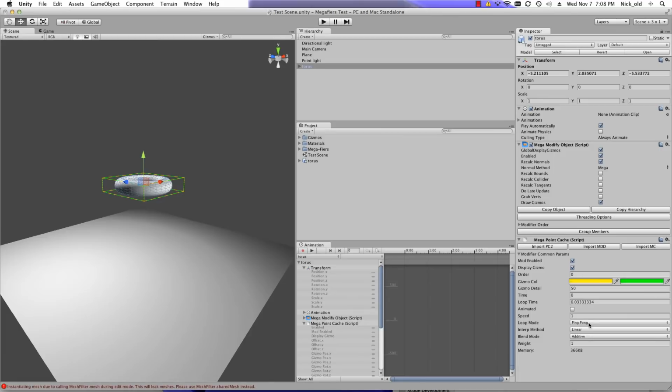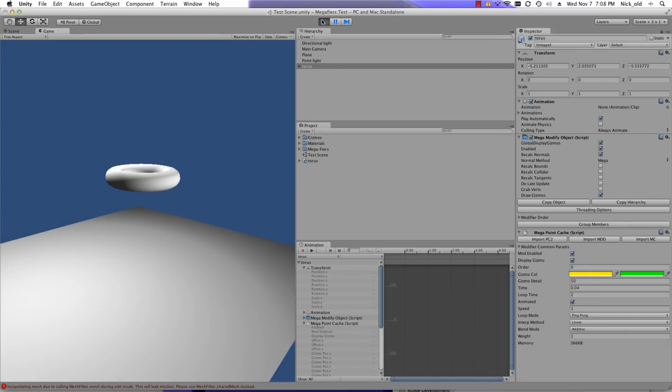Okay, so you can see actually in the inspector here that's actually cached in memory, it's 366K. What does that do for us? Well, what that is actually a sequence of mesh deformation data which needs to be applied in each frame to our mesh. One thing we need to do to see that is to just change this loop time here, as this parameter is called, to the length of the animation, which is 2 seconds, and we'll click on animated. Now if we press play to go into the game view, we'll see that the torus not only moves, in other words, the linear transformation is applied, but also the mesh deformation is also applied.